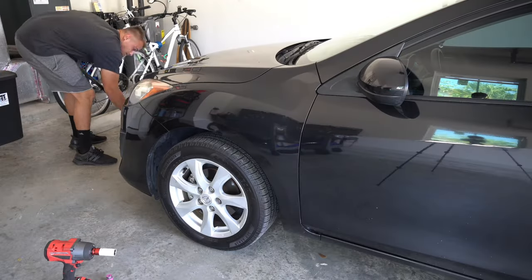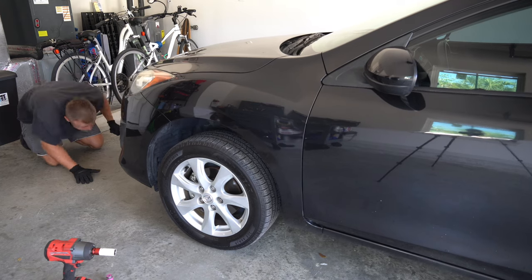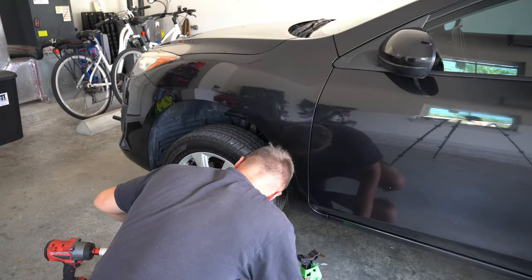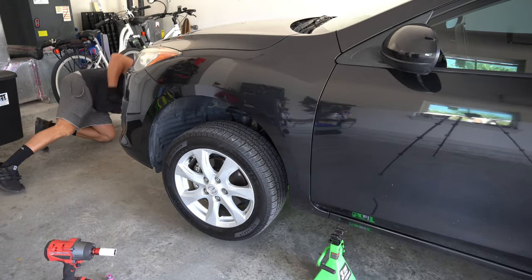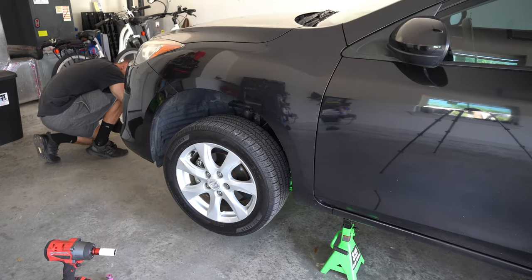First step is to jack the car up, and since I'm replacing the wheel bearings on both sides, I can lift the car from the subframe and put jack stands on either side. Once the wheel's off the ground, make sure to place it under the pinch weld as a safety precaution in case, God forbid, the jack stand fails.